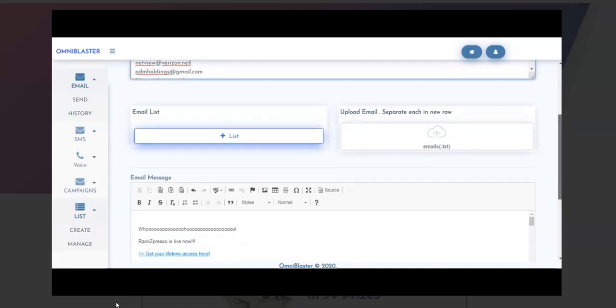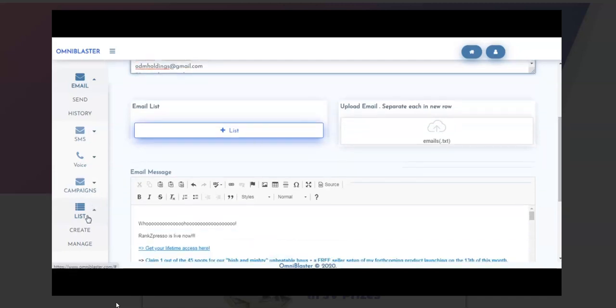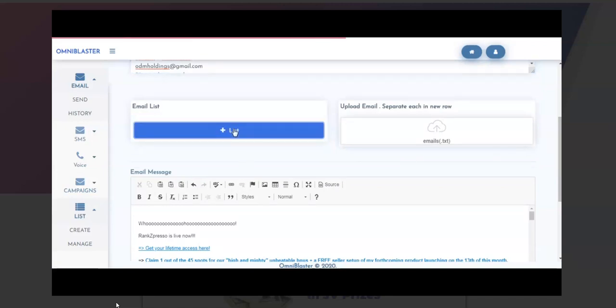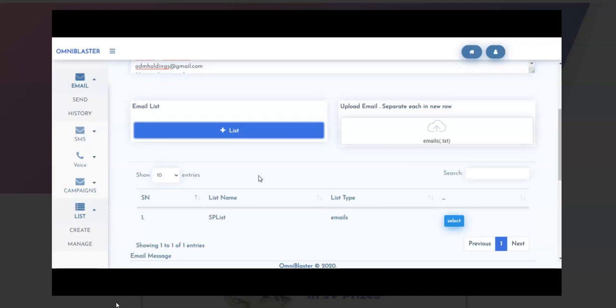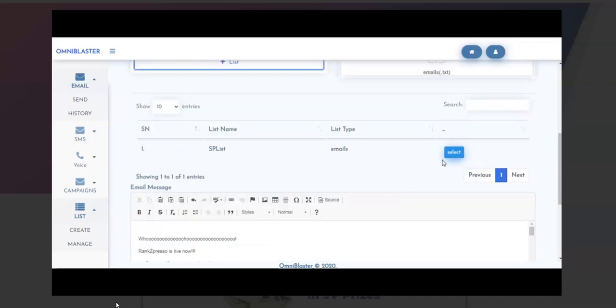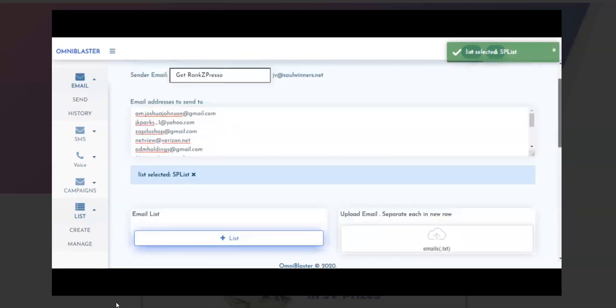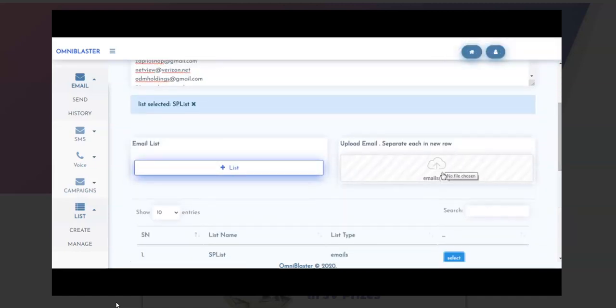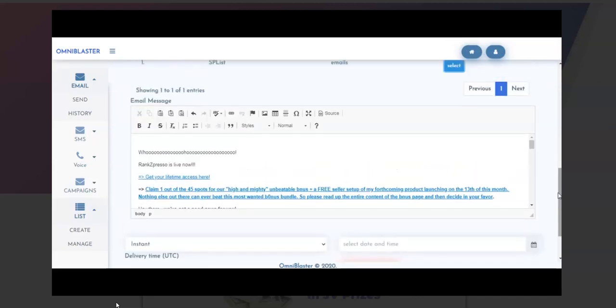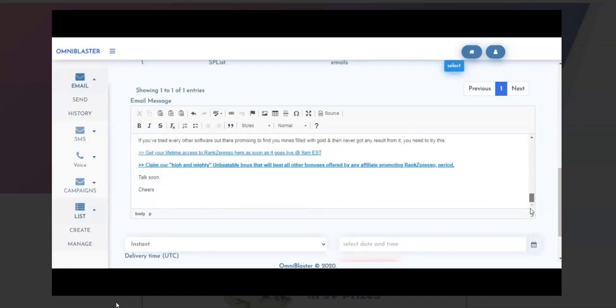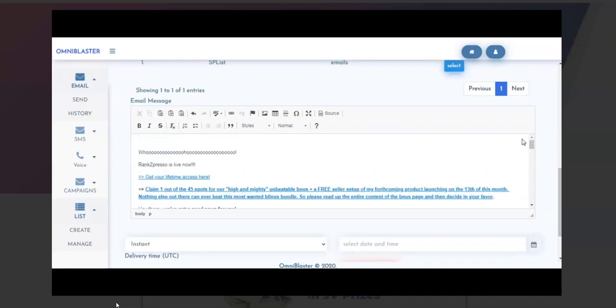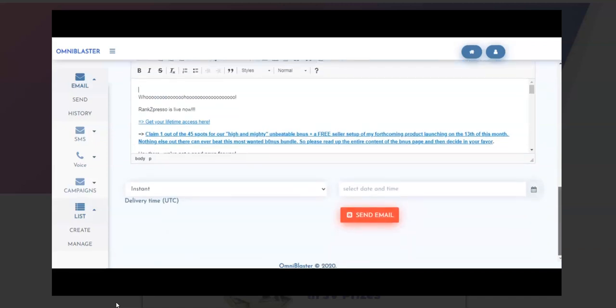Or you could come at this point, you already created the list using our list creator system here. You can then hit add list, and it's going to show you several lists you can select from. You can just select a list, and if you just want to upload it for the purpose of a message you want to send, you can quickly use this. You have our email editor builder system here that allows you to build very cool messages you want to send out to your target audience.